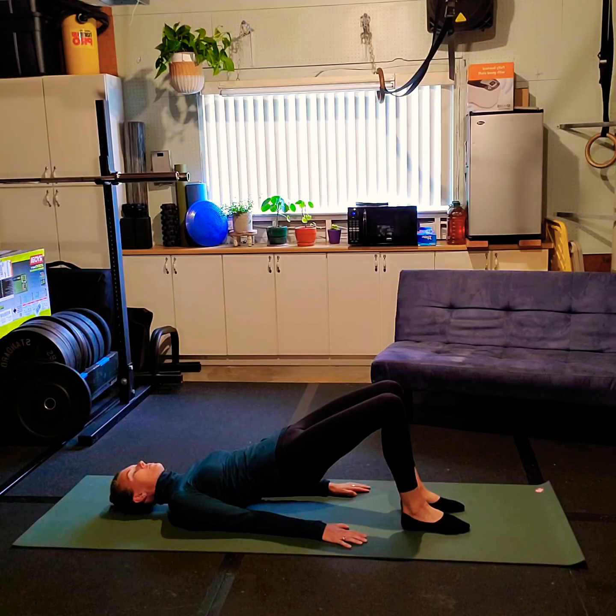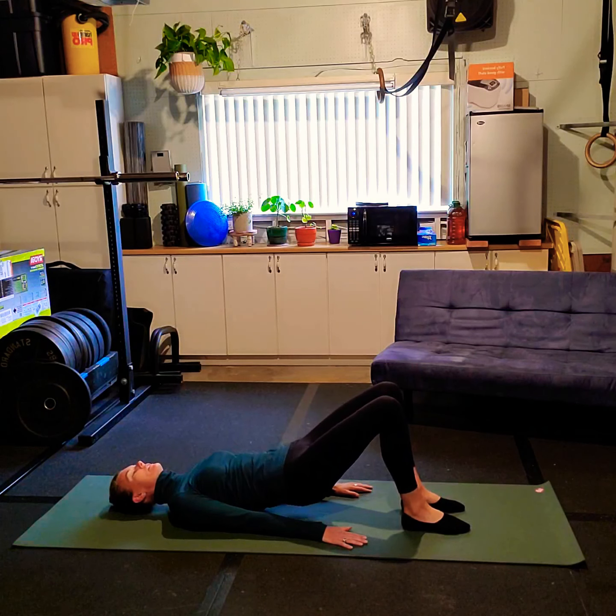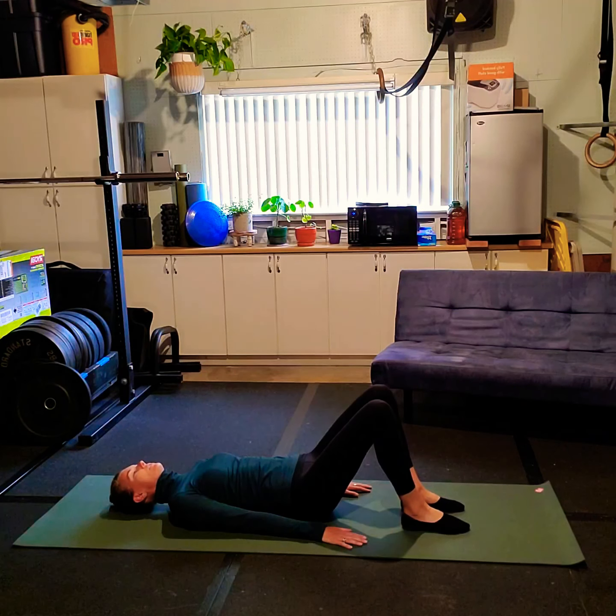Press the knees forward towards the toes. Pause for a breath or two. And then bring the hips right back down. So we're connecting the sit bones, connecting the pockets back to the mat.